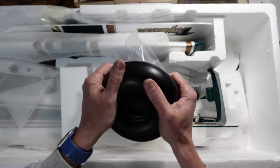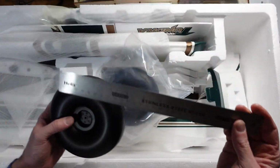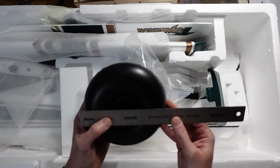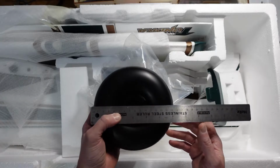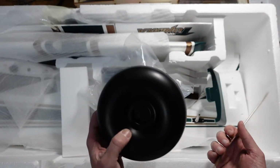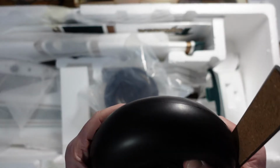They are some seriously spongy wheels, and they are pretty big as well. Let's see how big they are. Get the old ruler. So they are about 6.5 inches or 16 centimeters, 160 mils. Chunky, very chunky. And what I'm going to do is, actually they might have already done it. I think they have. Maybe, yeah, I think they have.